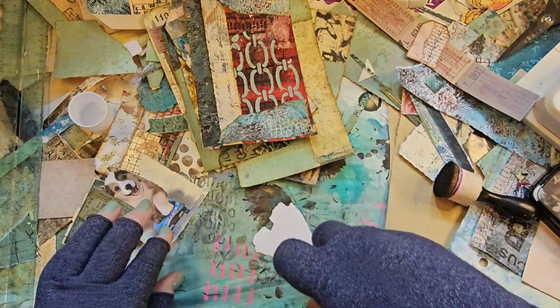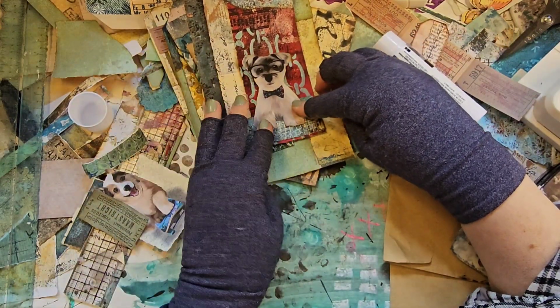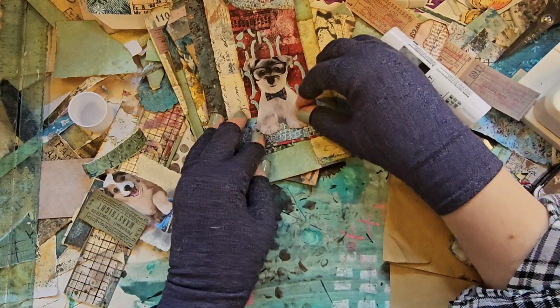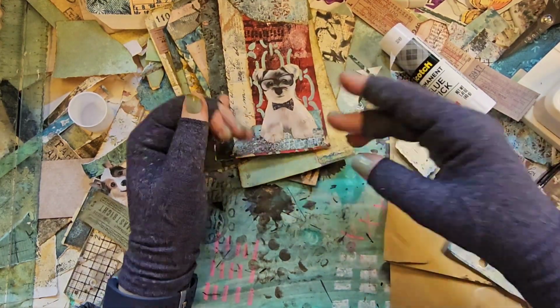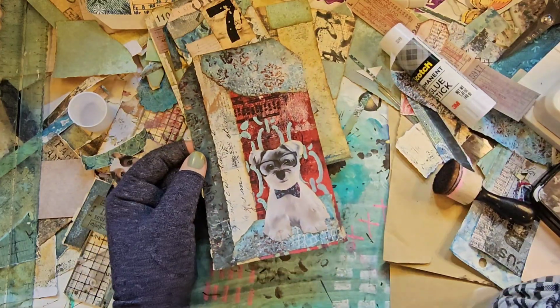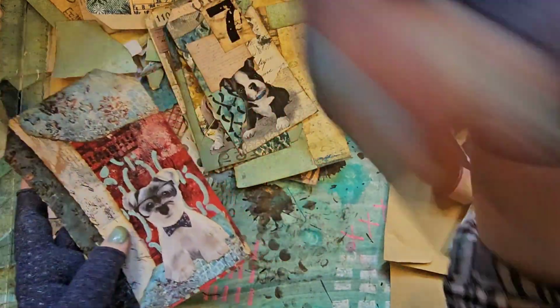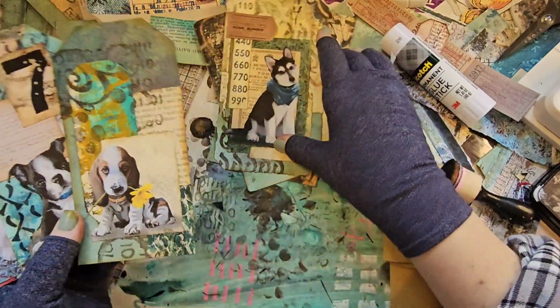And I know he's a little small for this tag. I don't care. He's basically just standing in the red side anyway, because then he pops. Oh, my glue is on my fingers. And now he has a dirty paw. Whatever, little dirty dog. And I could put a quote on it. I like it like that. I don't care that he's a little bit small. So there we go. 1, 2, we got 4.